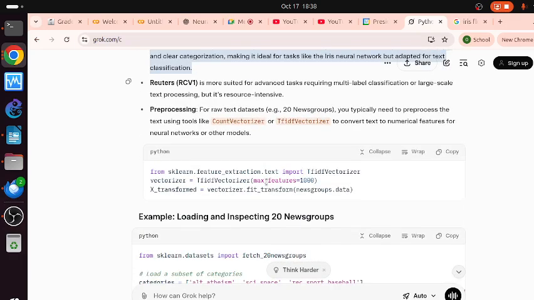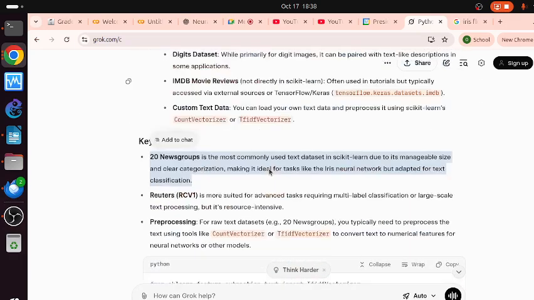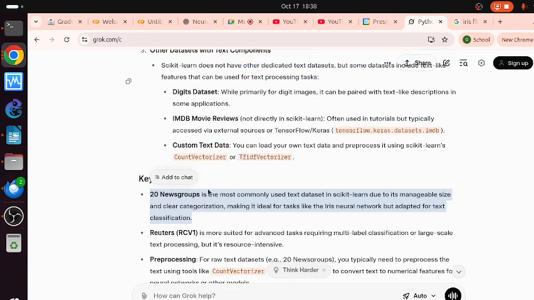Okay, so I will ask Grok to generate the code to analyze the 20 newsgroups data set here. Generate simple Python code to do simple classification on this 20 newsgroups data set.